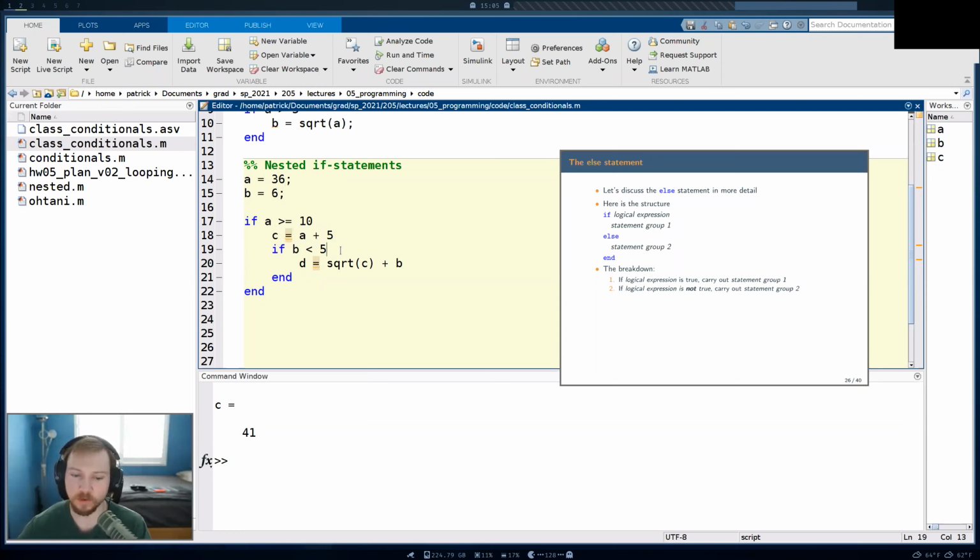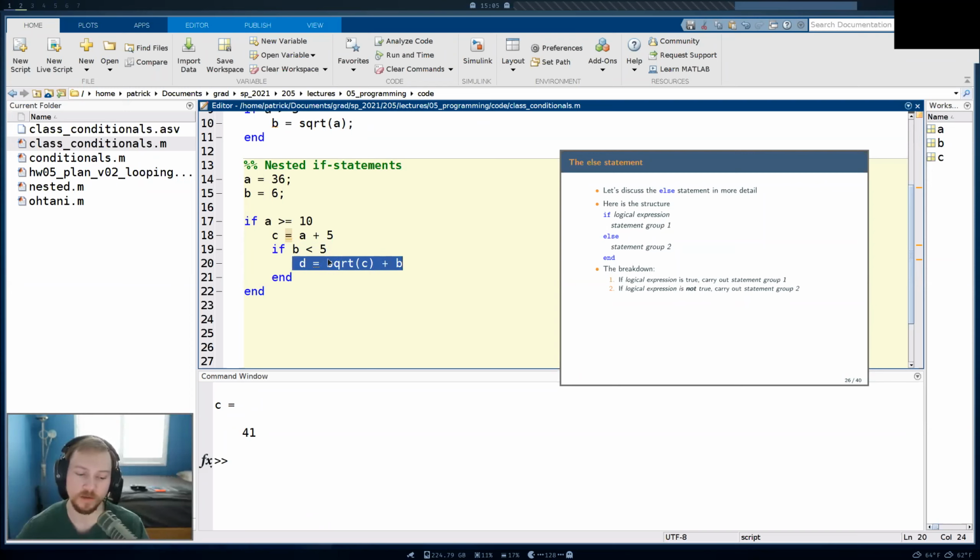Now we move on to this one. But now we have 6 greater than 5. That's not true. Less than. So we check, is 6 less than 5? That's not true. So because that wasn't satisfied, we did not carry out this statement here. It just terminated. It just stopped our script right there. But we can add in this else statement here to tell Matlab to do something else if a logical expression wasn't satisfied.